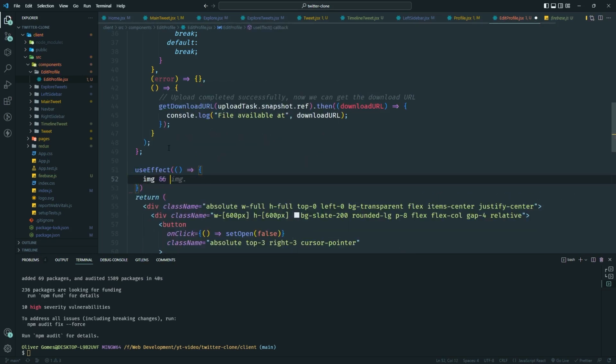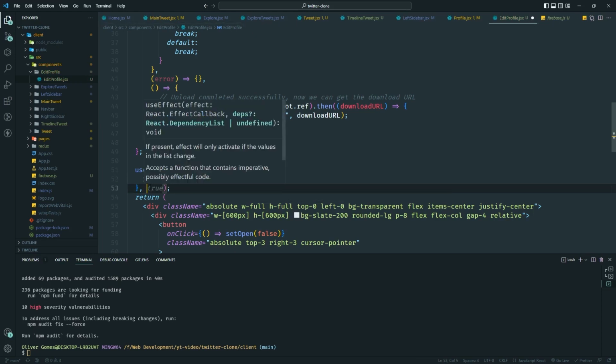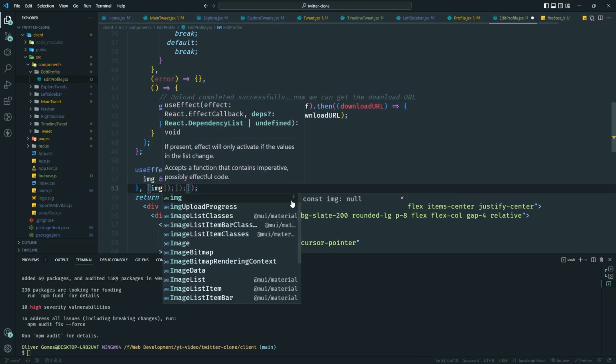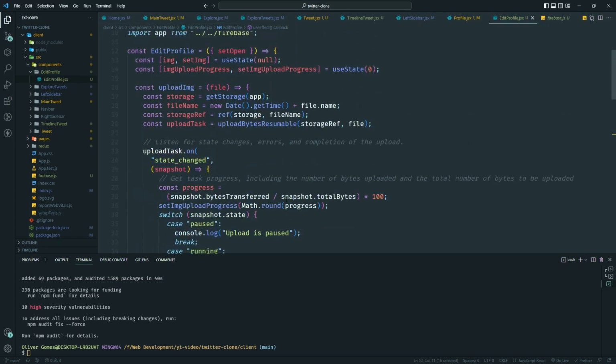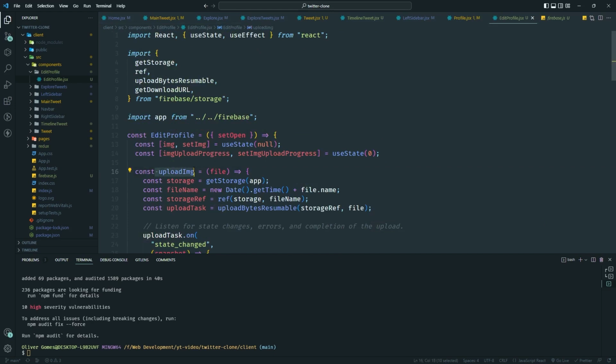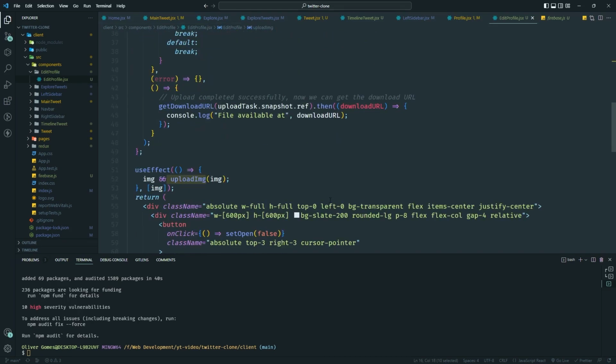Right here, the upload image is image. Every time image changes, we want to make that happen and fire that off at that time.